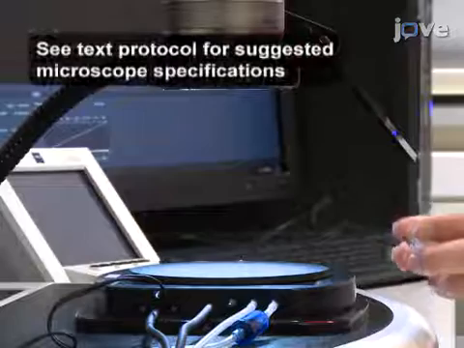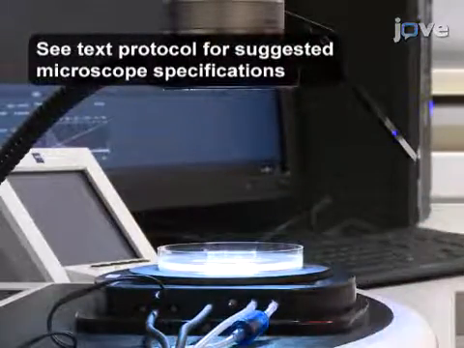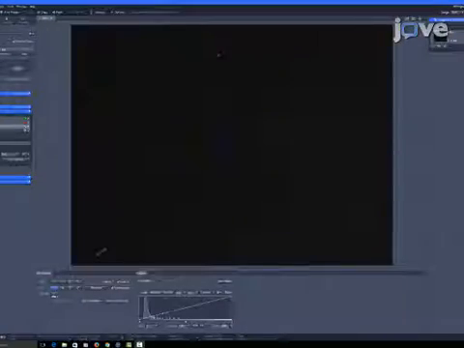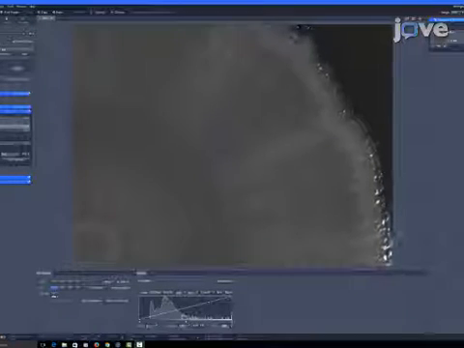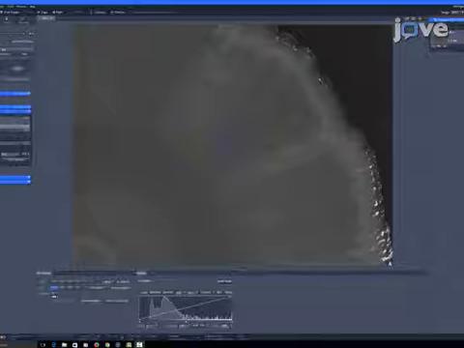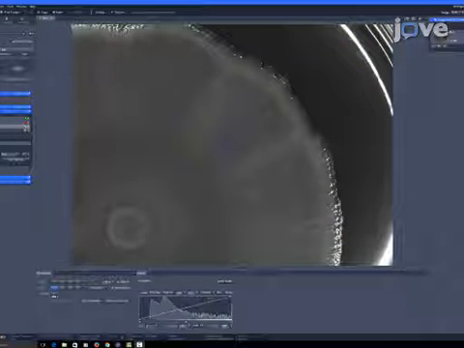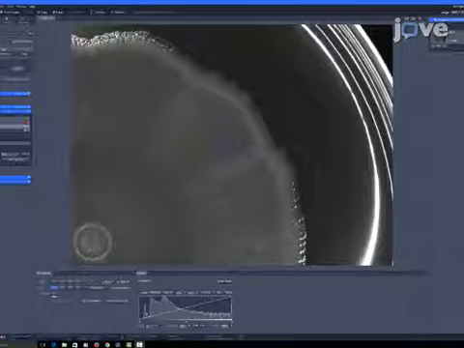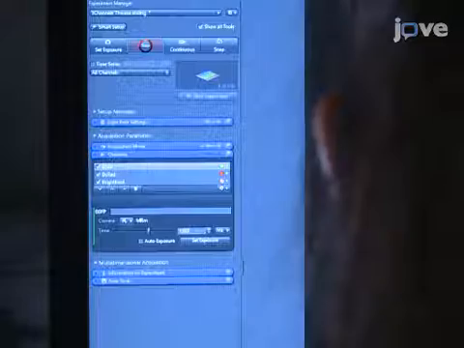To begin, place plates on the imaging platform of a fluorescence detecting microscope. For sliding and swarming experiments, set the origin of inoculation, the middle of the petri dish, to the corner of the visible field to allow for the measurement of radial colony expansion. Adjust the magnification to the highest resolution that allows imaging of the biggest possible region of the 90 millimeter plate. Adjust the exposure time appropriately depending on the strength of the fluorescent signal.